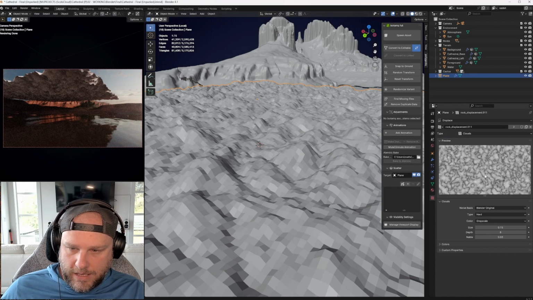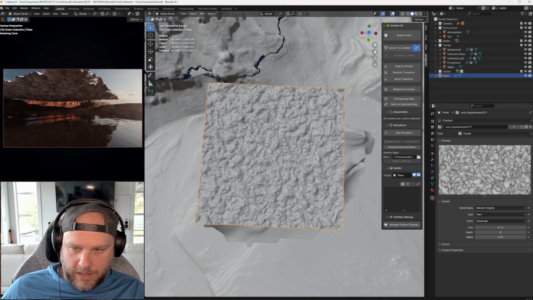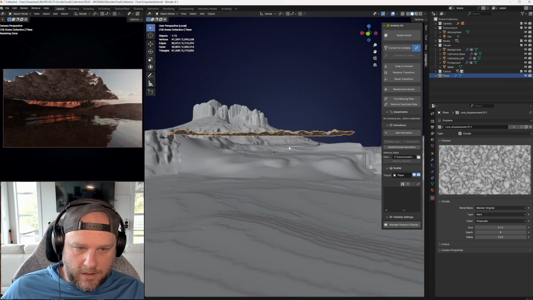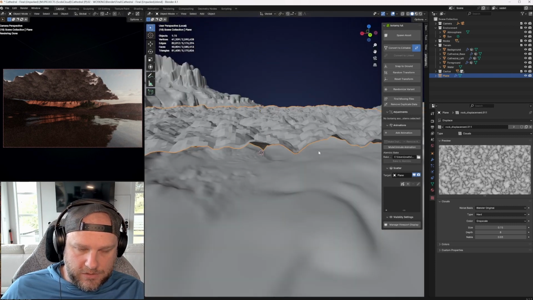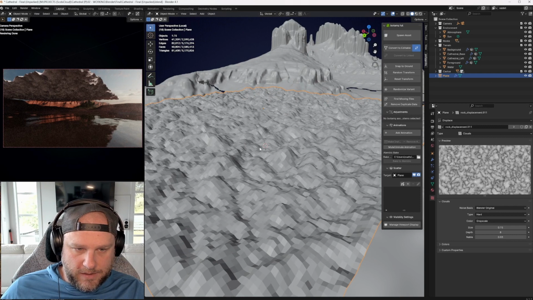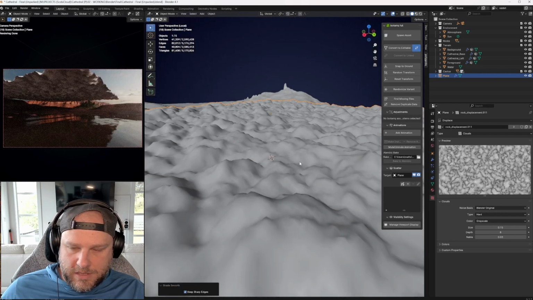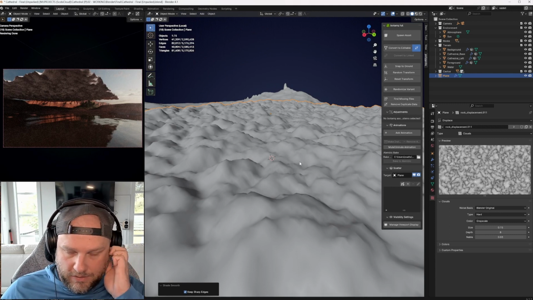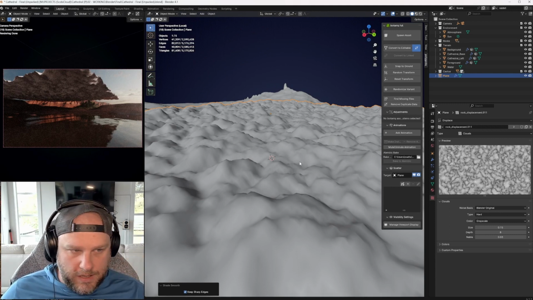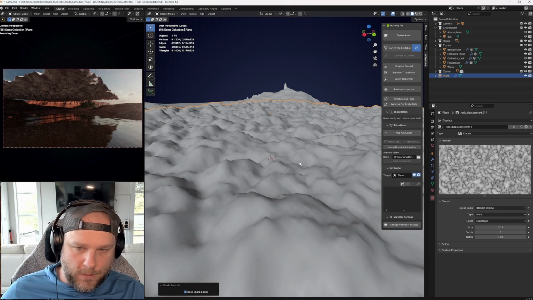So you can kind of get an idea from this one. This is just a clouds texture, where you've got dark areas, which are lower height, and white areas, which are higher height. And you can see that it basically just replicated that texture on here, but it actually has real geometry. So there's a real height to this actual image. And now if I shade it smooth, we have a terrain. So this is the basis of every 3D terrain software, anything you're going to do in Blender with terrain.